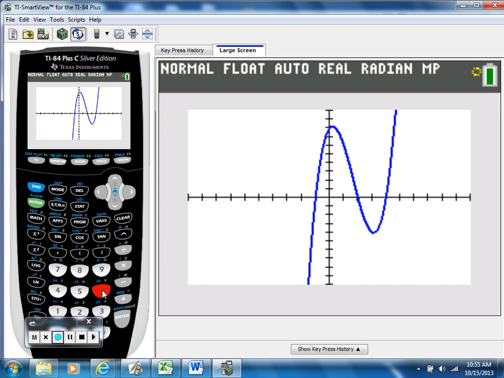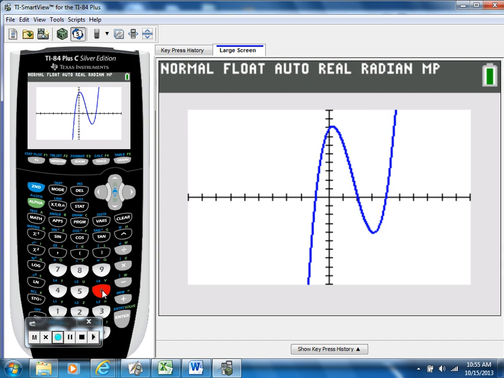Okay, so what is one of the zeros? Raise your hand and tell me one of them. Negative 1. You guys agree? Now we have to prove it. What way have you learned in here that you could prove a zero? That we did a while ago, like last week. That would be the way I could find it on the calculator, but that doesn't prove it. What's another way to prove it? What's something you did in here last week?